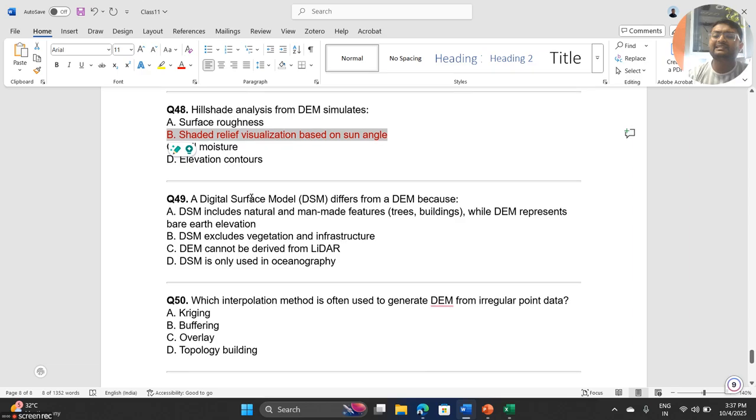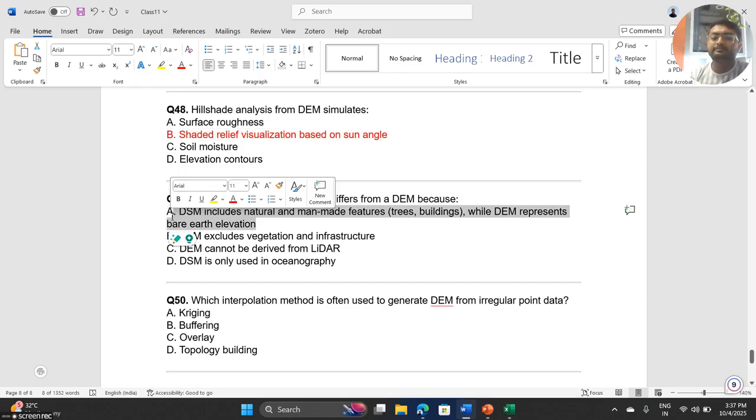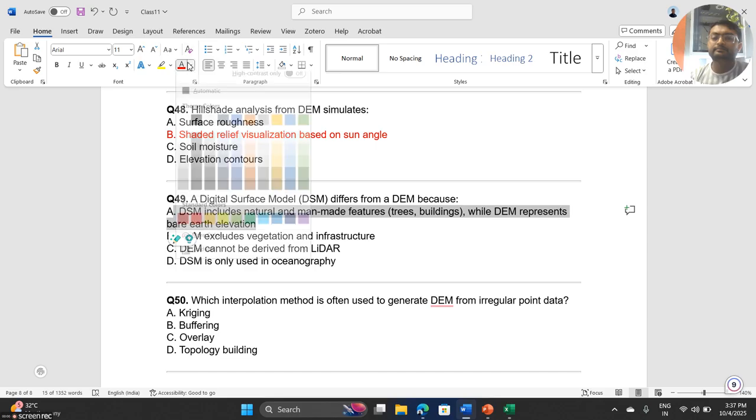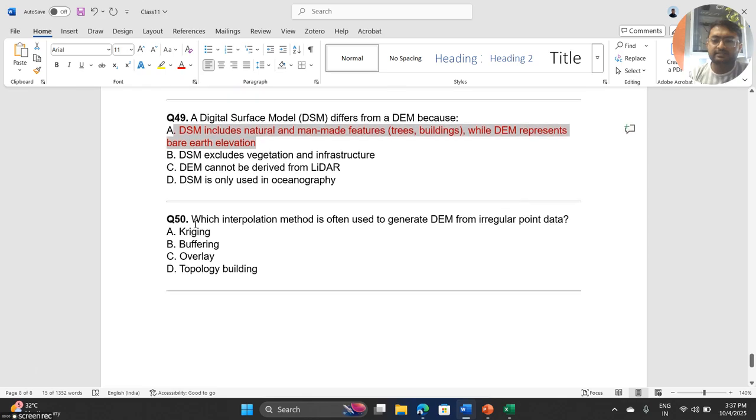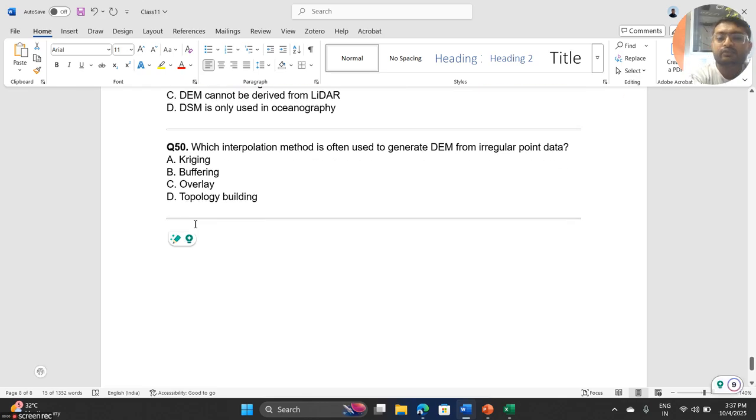The next one is a digital surface model differs from DEM because it includes terrain features like trees and buildings. True, option A. Next one is which interpolation method is often used to generate DEM from irregular data points?